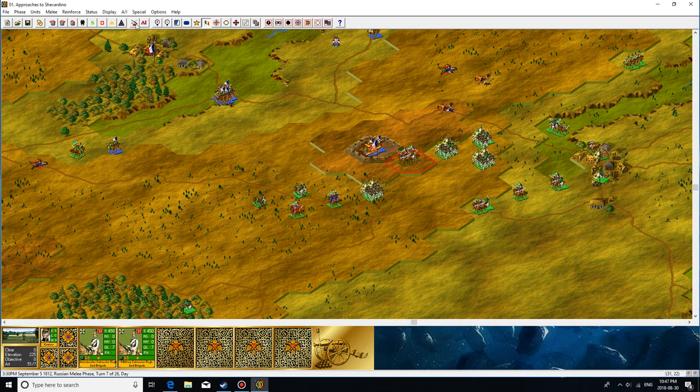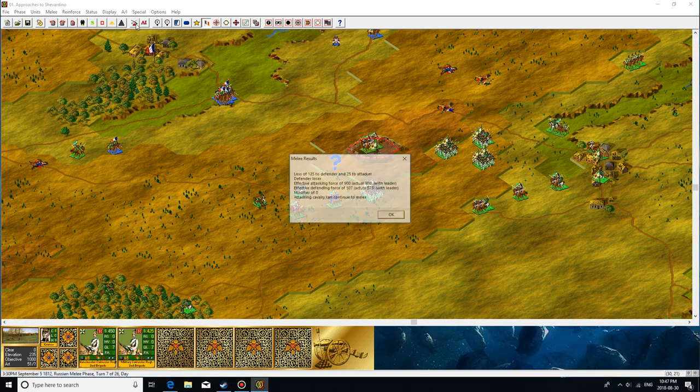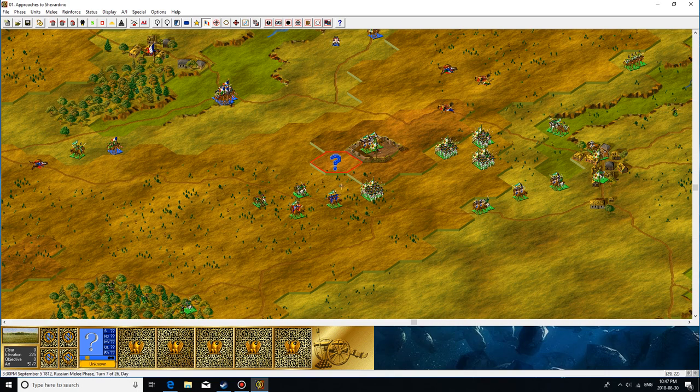3-2. Well, we have no choice. We have to try. Yes. 125 to defend or 25 to attacker, so not very costly for us, very costly for them. That means they were pushed out. I guess that's the leader, I guess.